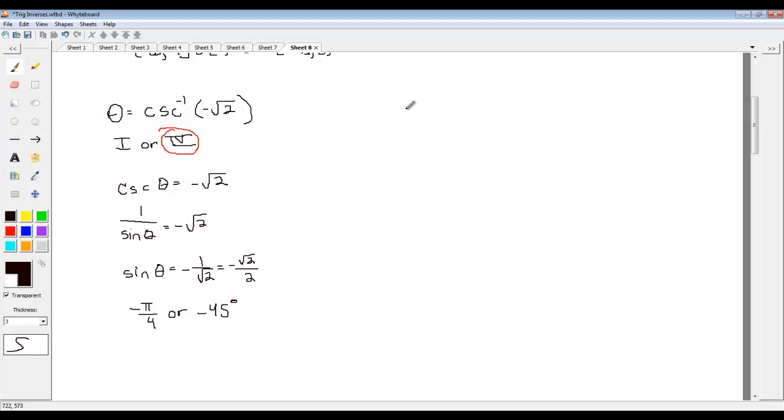All right, what if you have something like y equals inverse secant of negative 4? Well, it's like saying that the secant of y equals negative 4. It's basically what you're saying there. But you know, inverse secant is the same thing as saying that 1 over the cosine of y equals negative 4. So you're looking at, well, where does the cosine of y equal negative 1/4? Where does that happen?